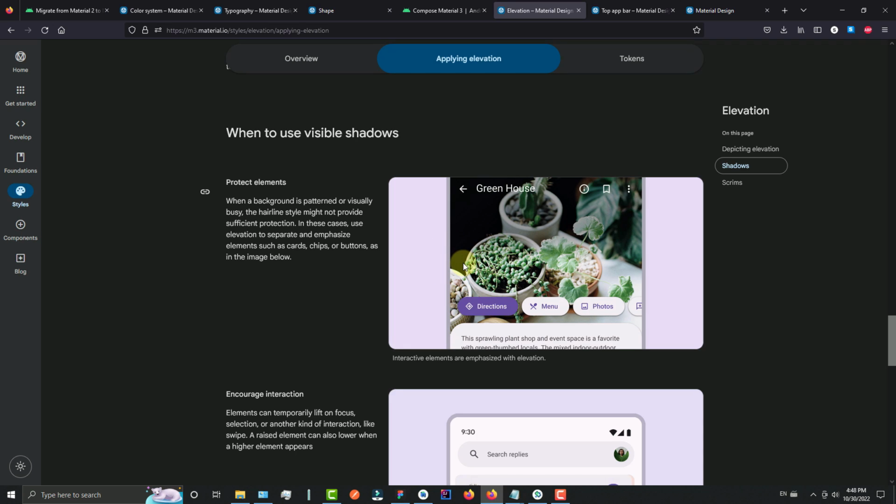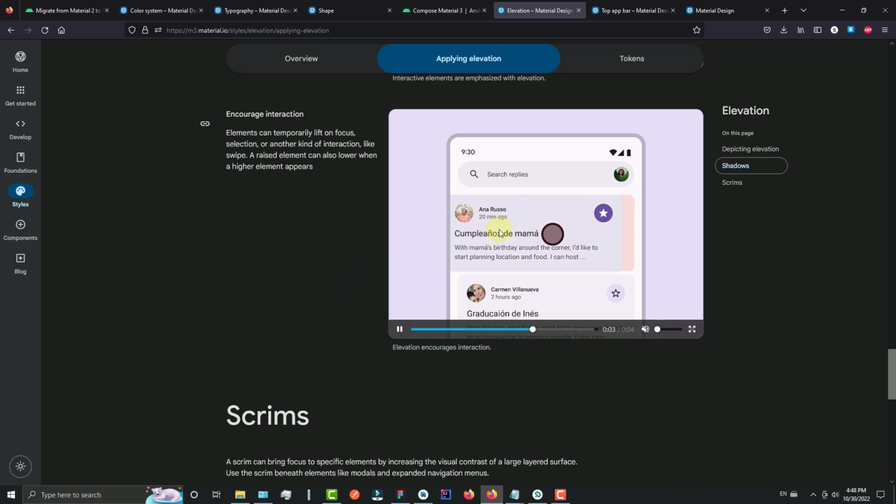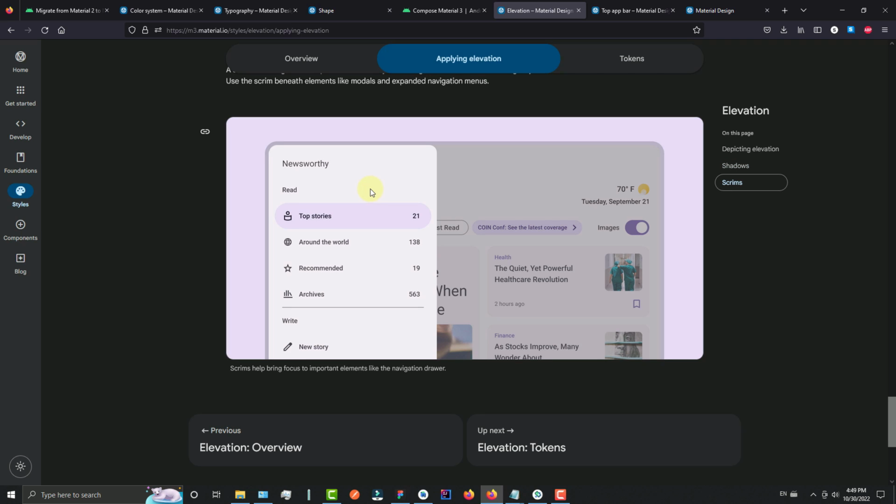Here you can see that we can also use a shadow with our components, but that's an exception. For example, when we are using a background image on top of which we are adding those components. And down below here you can also see one quite beautiful example where we are showcasing how we elevate this component when we are dragging it on the left side. So as you can see, whenever we drag this component on the left side, we are elevating that component and increasing its shadow, right? Those were some of the most important things I have noticed about the newest Material Design 3.